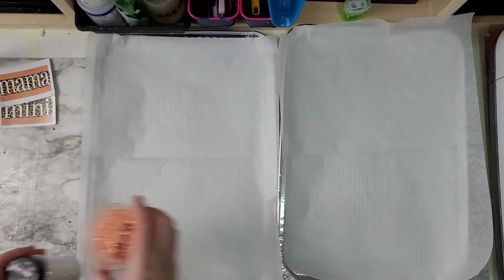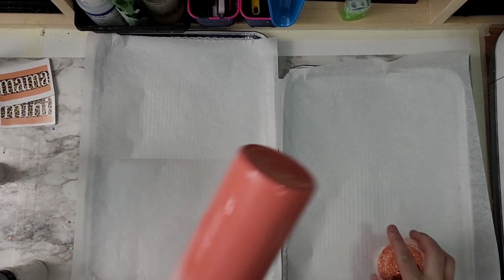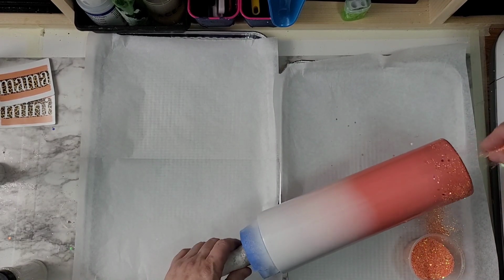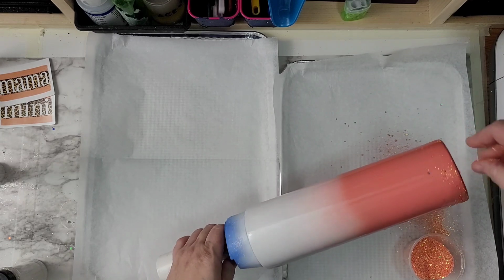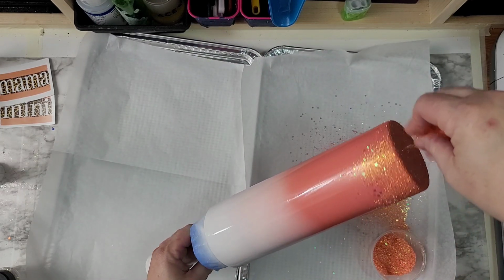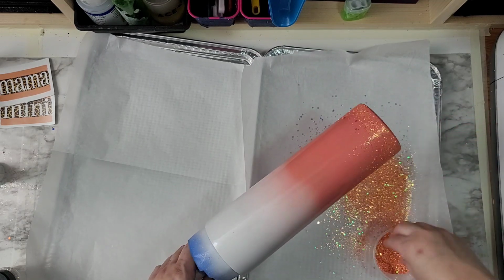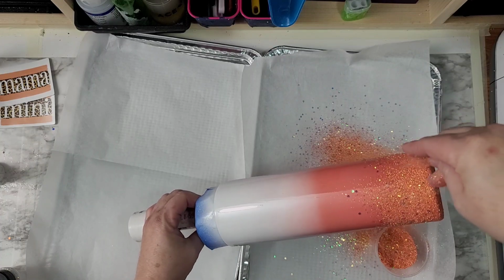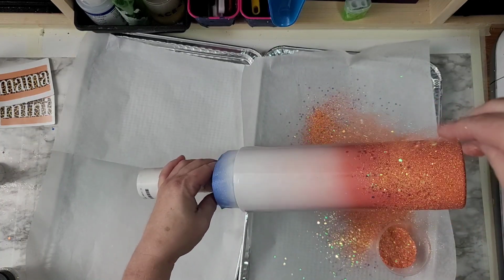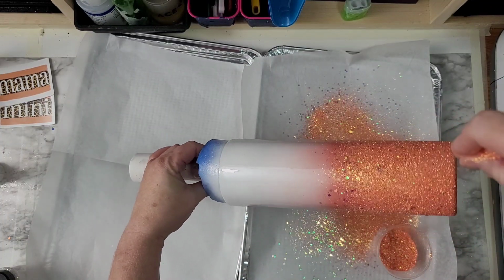So I'm starting off with Kumquat. Now that is a custom mix that I made for the Outlaw glitters. It's a whole bundle. I'm going to show you in the end what the whole bundle is, but you can only get it in that bundle. But it's this gorgeous corally orange that I'm sure if you put a deep orange color underneath it, it would definitely go way more orange. But I wanted that coral color coming through, so that's why I used this coral spray paint color.